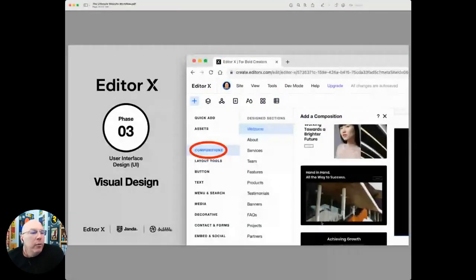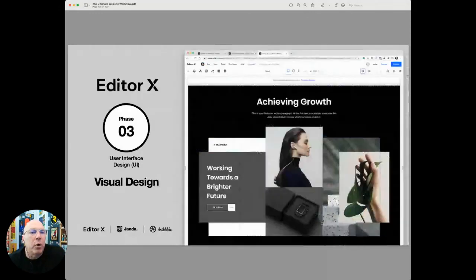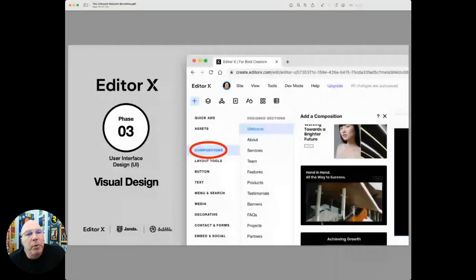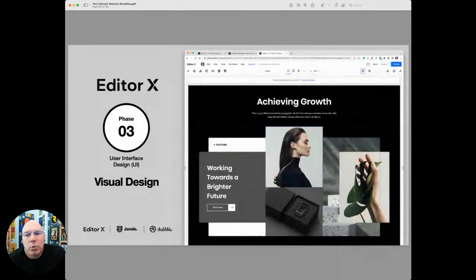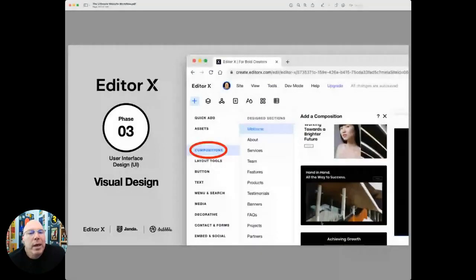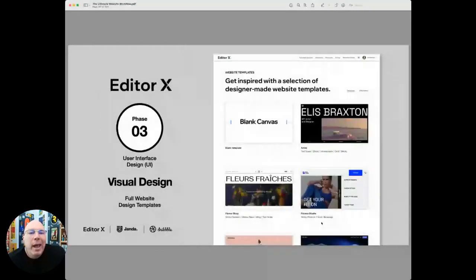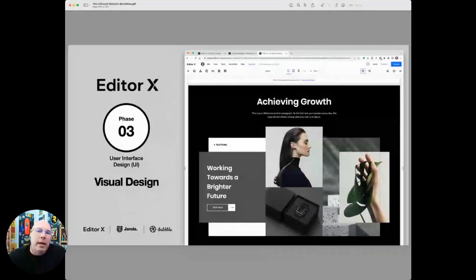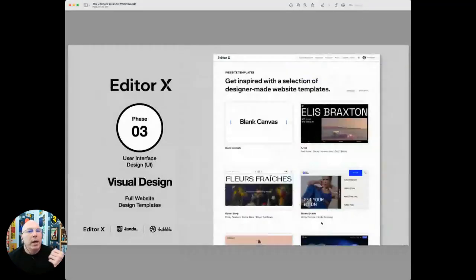All right, now, the visual design process. If you've used the wireframes from the compositions, the visual design process goes fast. Here's an example of a composition module in Editor X. There's 200 of these. We used it in a wireframe, and we can easily reskin it for our client to build the page. There's also this in Editor X, which I love, and that's full built website templates. The full page, not just the composition modules, but the full page.